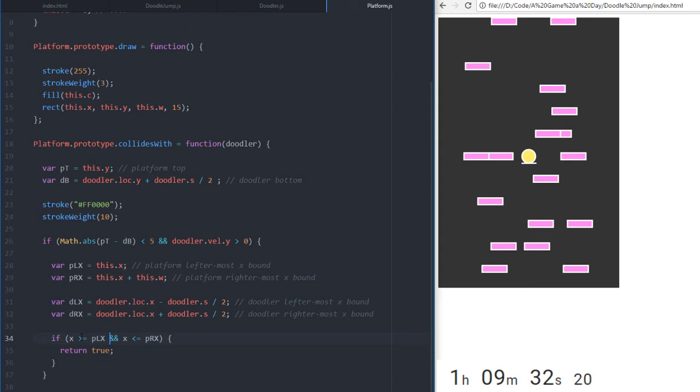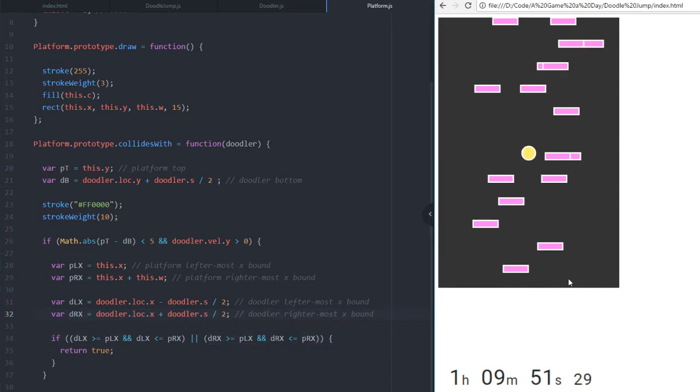So if DLX is like this, or, and we need to check on the right. I think this is more calculations than it needs to be. No, I think it's actually fine.